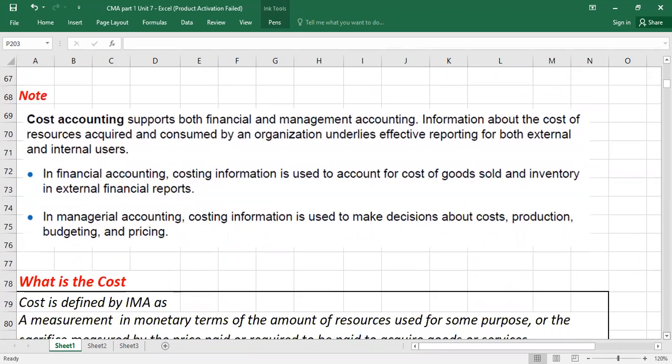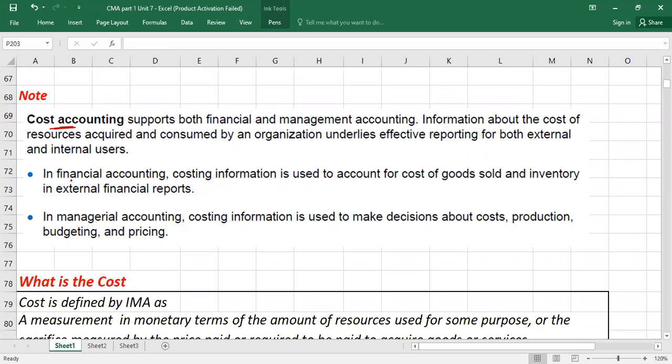And this can be tested in the question. Please remember, cost accounting will not help only management accounting. No, cost accounting will help financial accounting also. Because when you produce the income statement under financial accounting, you have a cost of goods sold section, right? It means there you are writing the cost of the goods sold. You will even write the cost of goods produced there. Right or wrong? It means it will help you under financial accounting also. Obviously, it helps you under management accounting as well.